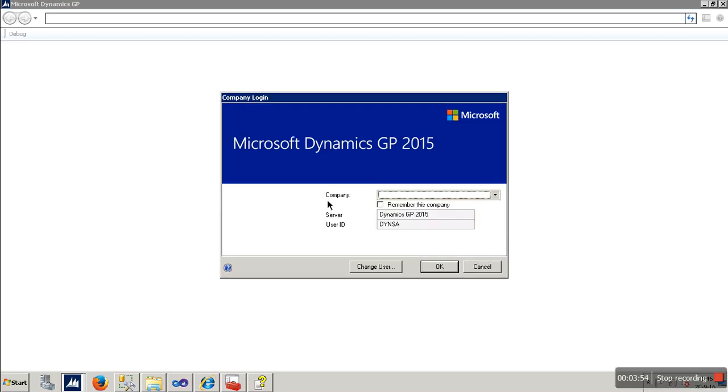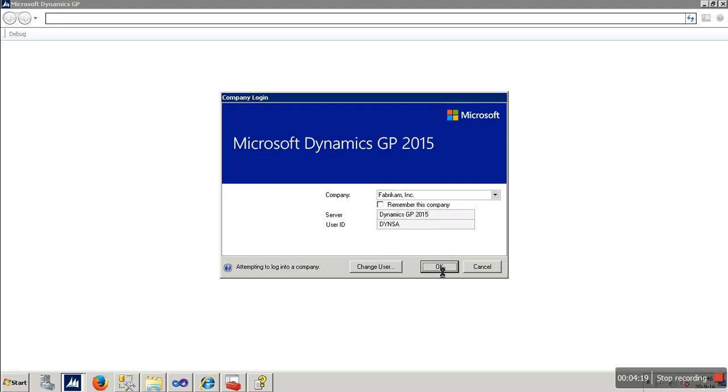Here one option is the company selection. In Dynamics GP you can create multiple companies also. We have installed the default company, the Fabrikam company, so we select the Fabrikam company and click on this one.